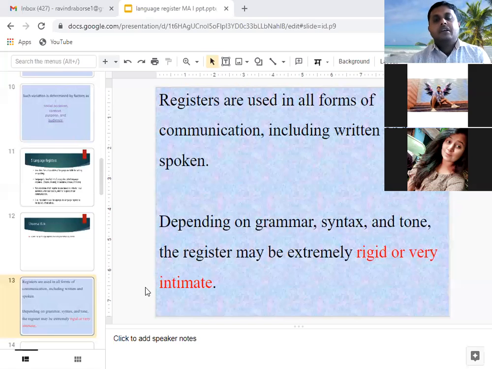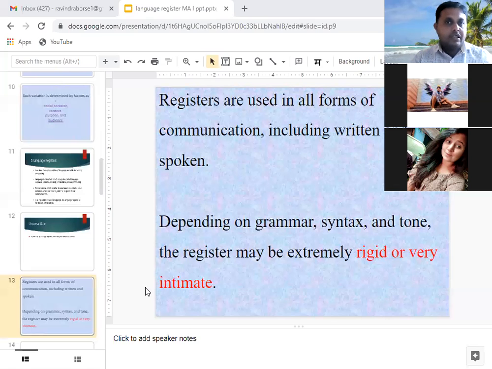So each and every profession uses a certain type of register. If you visit a police station, a different type of register would be there, right? Jail, police inspector, custody, right? Third degree, second degree, police van, panchanama, witness, all these things. If you visit the court, again, advocate, judge, clerks, judgment, punishment, right? Criminal, under section, IPC, like that. So that kind of register is there in the court system, right?